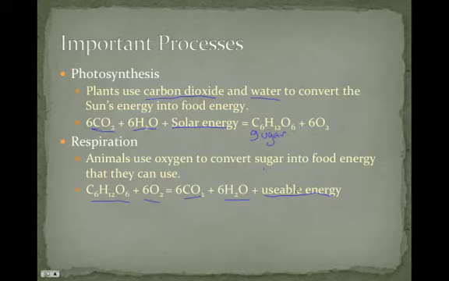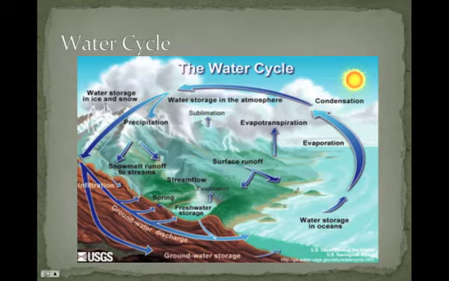Now, another thing that goes on in the atmosphere is the water cycle. Water is in constant motion in our atmosphere. It moves from the surface to the air, back to the surface. It can go underground. It can end up atop of a mountain. And so you see this water cycle. Now, I know it kind of looks like a circle, but you really can't think of it like a circle because, well, let's look at the water that's in Low Wall Lake.